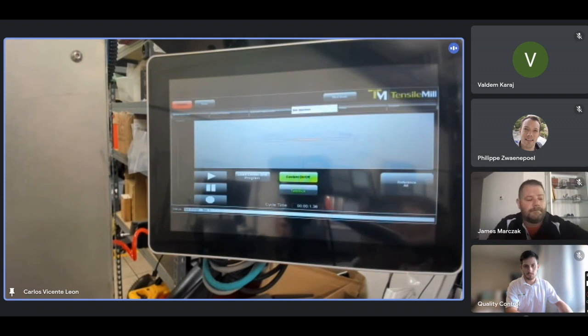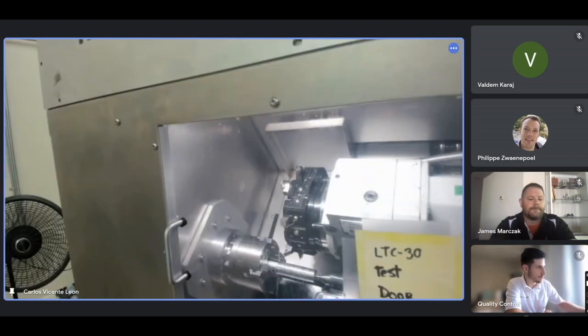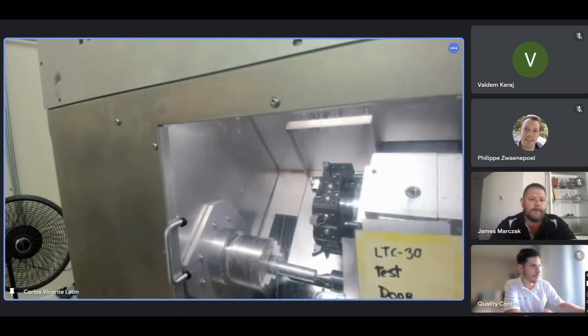taking the offsets, etc., I may crash the machine. So I want to go slowly. I'm going to cycle start. I did cycle start already. It started spinning, but because my slider is right at the bottom, it's not moving. So I'm going to slowly move the slider.